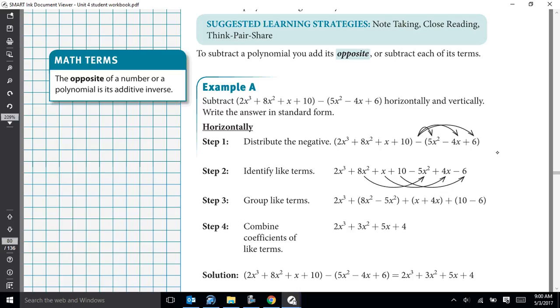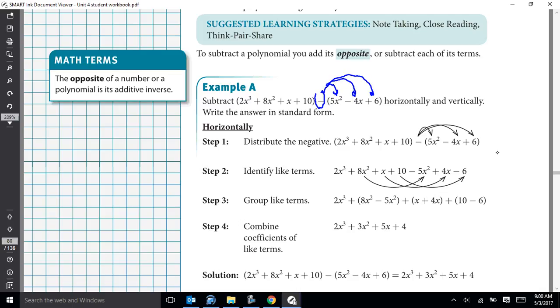All right, so whenever we have a negative in a parenthesis, we have to distribute it. That's like having a -1 in front, right? So the negative needs to be distributed to each term. That's the first step, and really the only difference between adding polynomials and subtracting polynomials is that when we subtract, we need to distribute our negative to each of our terms. After that, you group them together just like you do with addition.